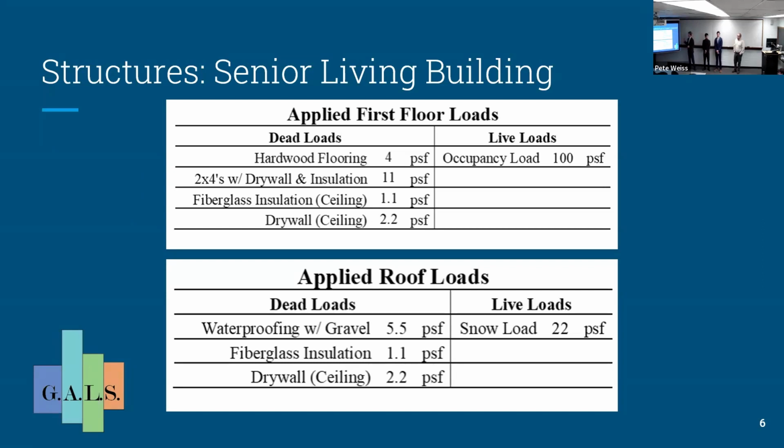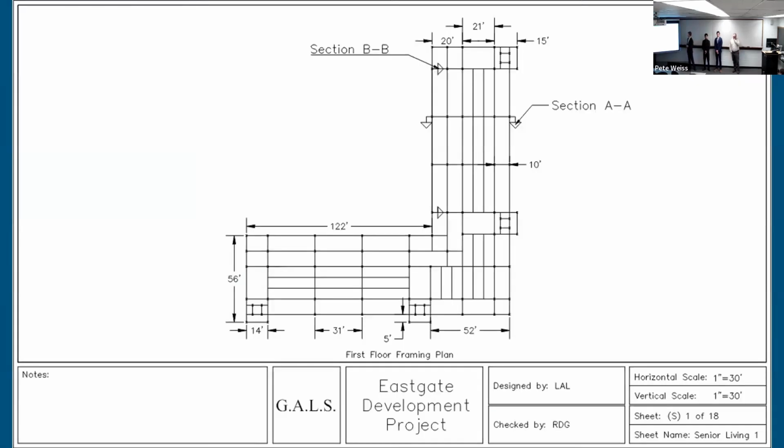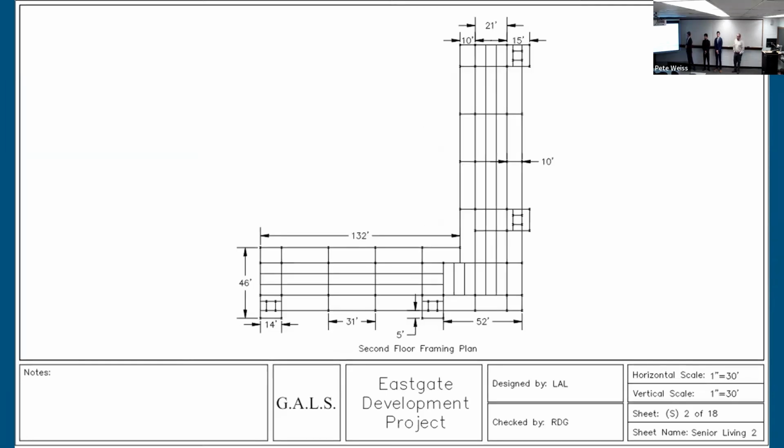That way they can choose a heavier load and not have to worry about compromising the integrity of the building. With the loads, we're then able to come up with a design for the buildings, apply the loads, and model it in RISA. Here is the first floor framing plan for the senior living building. This design had the second floor offset to provide a covered outdoor patio for the residents of the first floor. It provides 4 entrances to the building here, here, here, and here. This is to maximize accessibility for the senior residents. And here's the second floor framing plan. It also provides a balcony for the residents of the second floor along the back of the building.